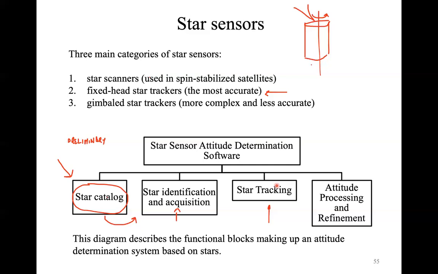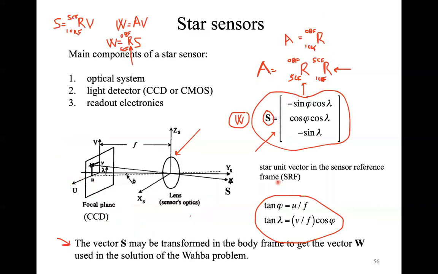So you're not able to estimate additional parameters. If you use the extended Kalman filter and you combine measurements from the gyroscopes and measurements from the star trackers, as we're going to see, we're able to have a combined estimation of the attitude and also the parameters that model the errors of the gyroscope, that we're going to introduce tomorrow. So this star tracking mode is important because it provides the best knowledge of the spacecraft attitude, but also calibration of the auxiliary sensors of the attitude, as for example, the gyroscope.